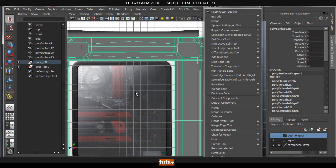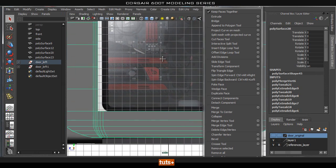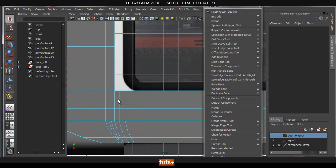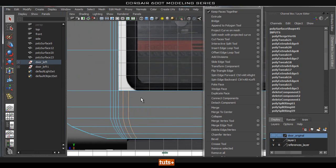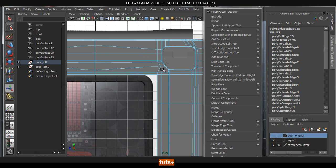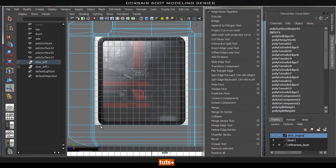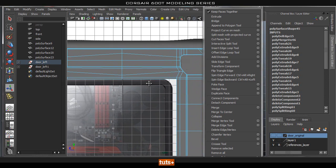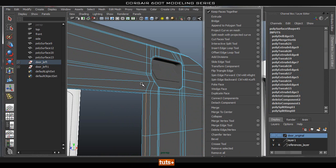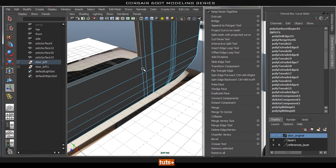Let's go ahead and carry on with this dual frame windowed setup. First of all, let's get rid of these edges because we don't actually need them yet. We're going to have to go ahead and move this edge. What we're doing now is basically trying to get these edges that we already have and move them to the frame of this window. I'm double clicking those edges to make sure it goes all the way around where we need it.